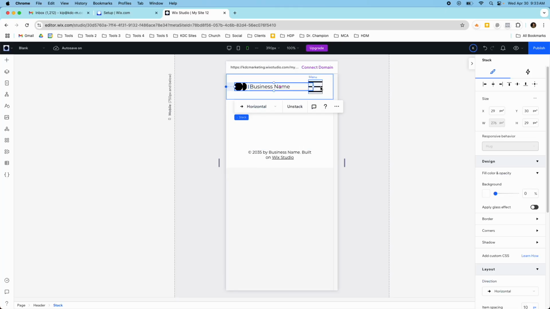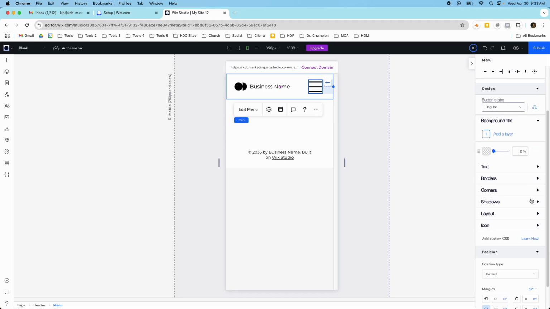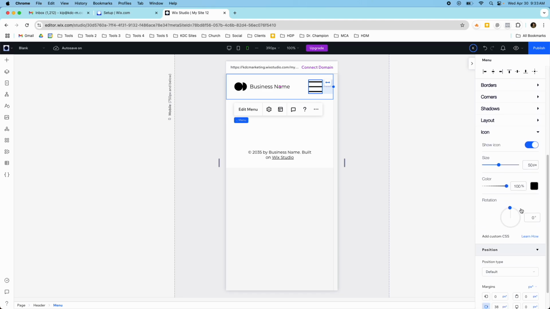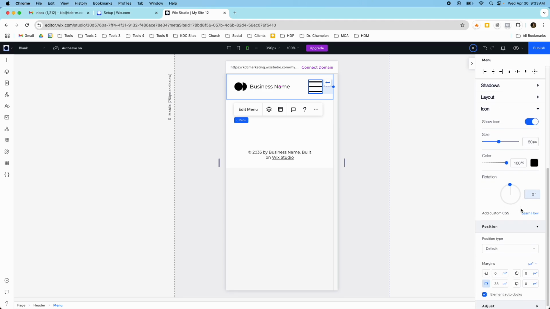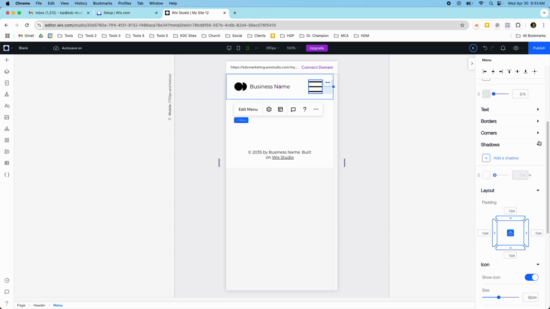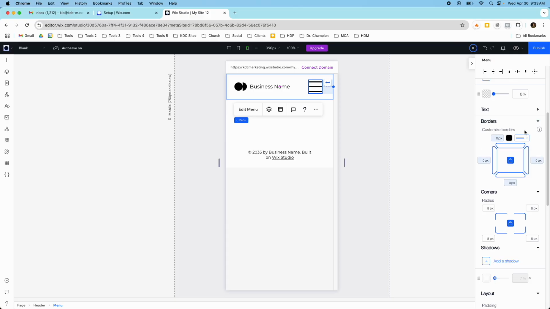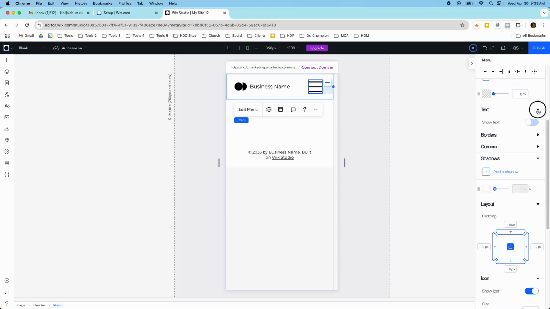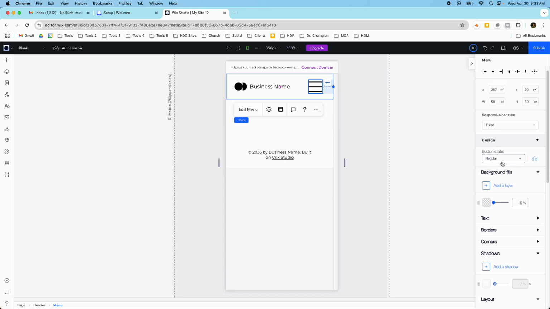So if I click into the menu, that's where I can start customizing different areas. So if I want to customize the icon, if I want to change the layout, if I want to add corner radius, change my corner radius or borders or anything, change the text, all kinds of things are in here.